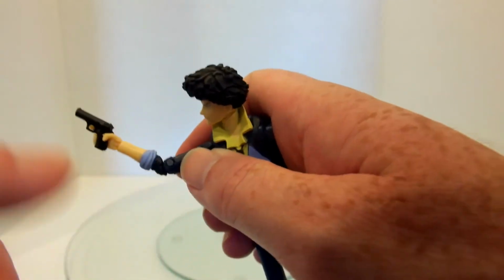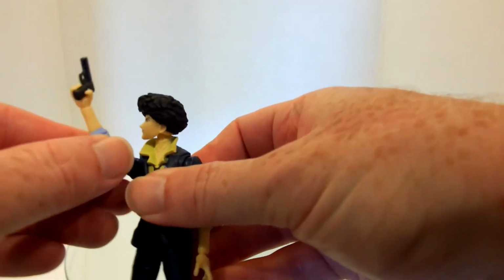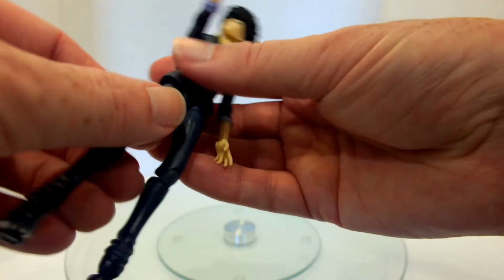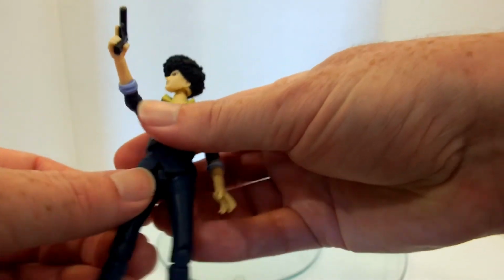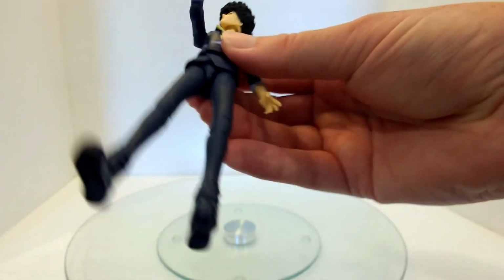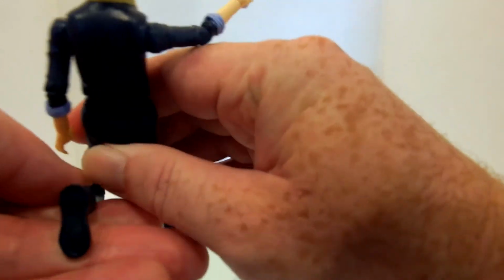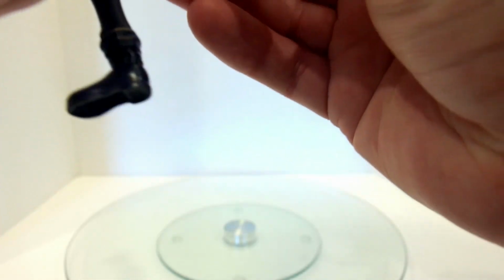There's no twisty on them. Joint that goes out and up, or in and out I should say, full 360 shoulders. There is the thigh swivel there, and then a little bit of articulation at the hip, but of course his coat and his butt piece make it a little iffy there. Double joint in the knee, so he can bend his leg quite well.